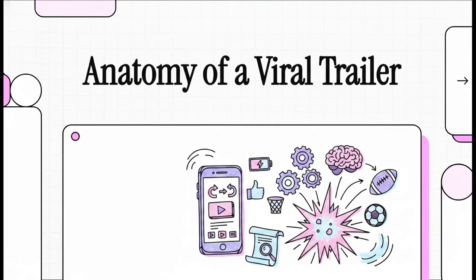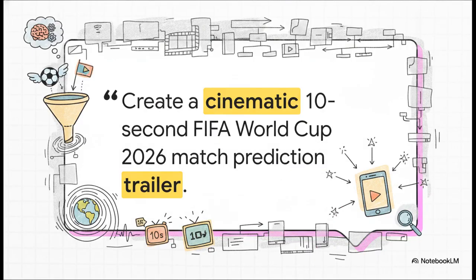So have you ever been scrolling through your feed, stopped dead in your tracks, and ended up watching a sports clip on loop without even really knowing why it hooked you so fast? Well, today, we're going to look at the exact anatomy of how that kind of digital magnetism is literally manufactured. We got our hands on this fascinating source text, and it's basically a masterclass recipe for engineering a premium, highly viral sports prediction trailer. We're going to completely deconstruct this prompt today just to see exactly how creators architect these flawless little moments.